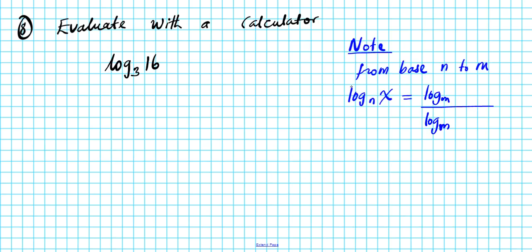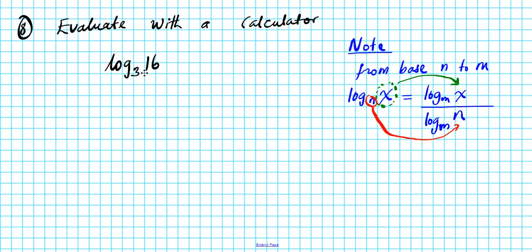You take the logarithmic argument x, that will be the logarithmic argument of your numerator term, log base m of x, and then the base right here becomes the logarithmic argument of your denominator. So you have an n right over there. Alright, so there goes the change of base formula.